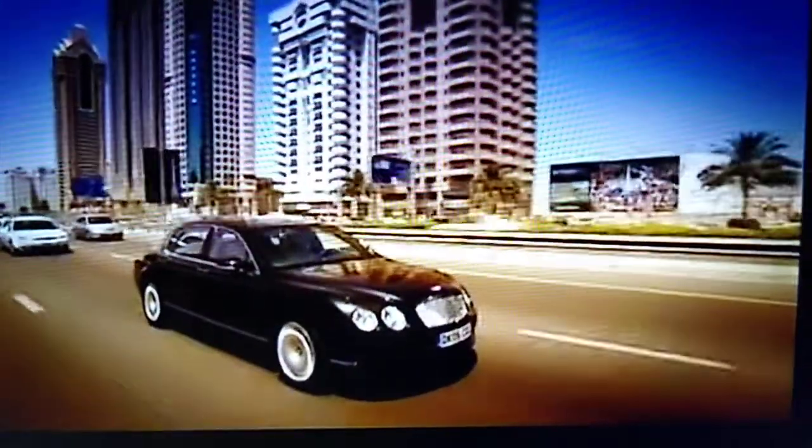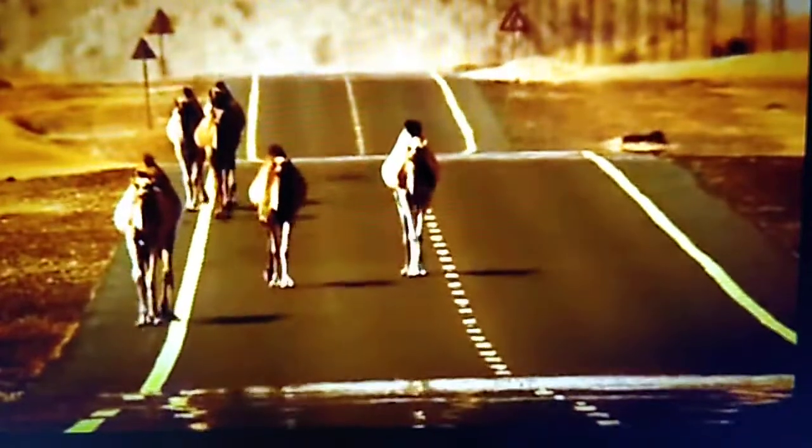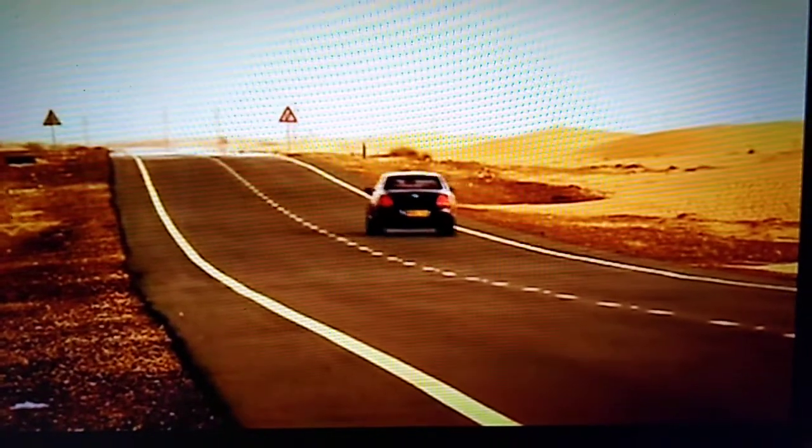But there's another good reason for coming here, which is that when you get bored of these urban roads and you really want to stretch your Bentley's legs, all you have to do is slip out of the back door. £115,000, and as I said earlier, it's basically a four-door version of the Continental GT. So that's not a very good start, really, because when we tested that car a while back, we weren't exactly bowled over by it.